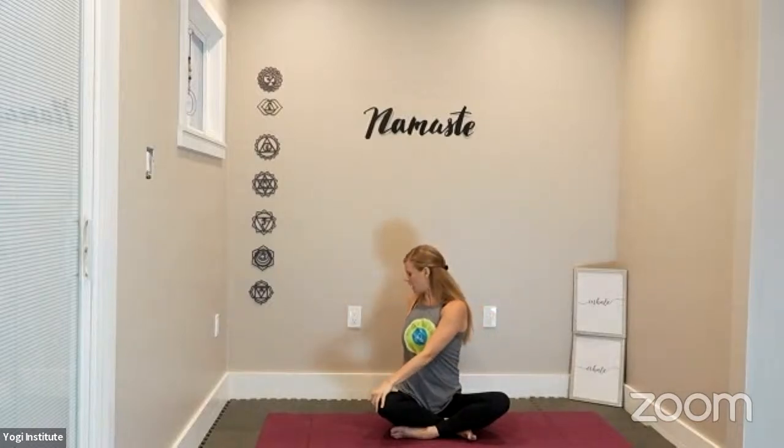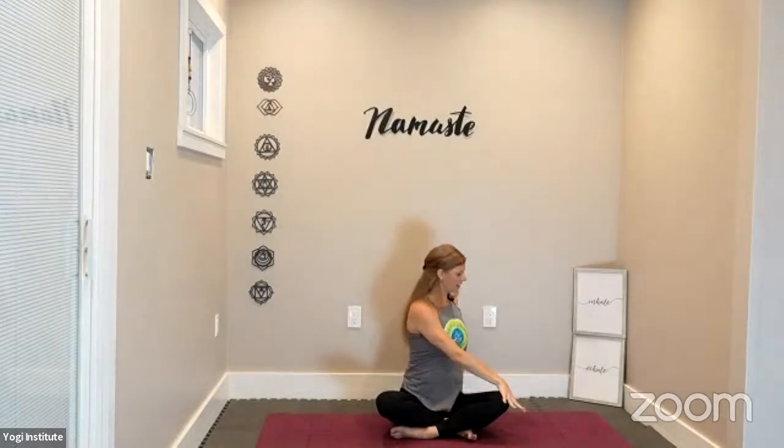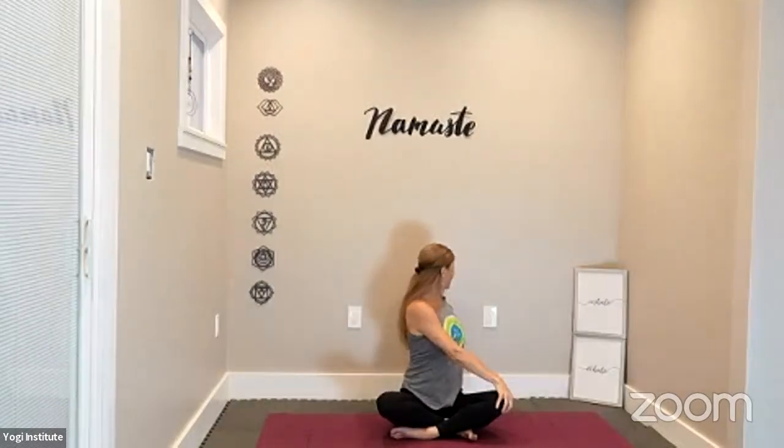Inhale through center. Exhale, let's twist to the right. Left hand, right knee, right hand behind you. Stay nice and tall. Inhale through center. Exhale, twist to the left, right hand, left knee, left hand behind you, gaze behind you.